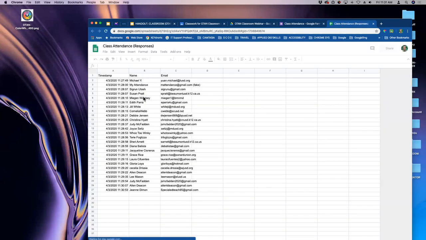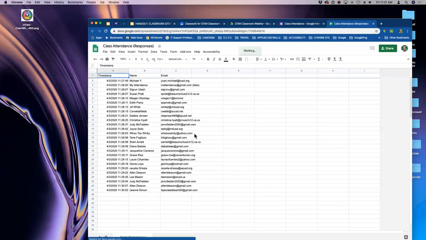And now I have everyone's name, and I have everyone's email address and anything else that I required them to input during attendance. I also get a time code. You guys didn't put date and time, but I get that. So I know exactly if Alan came in and said, yeah, I signed in when I was supposed to, and the date here is 4/6 instead of 4/3. Okay. Alan, I just kicked you to the curb. Thank you for playing.